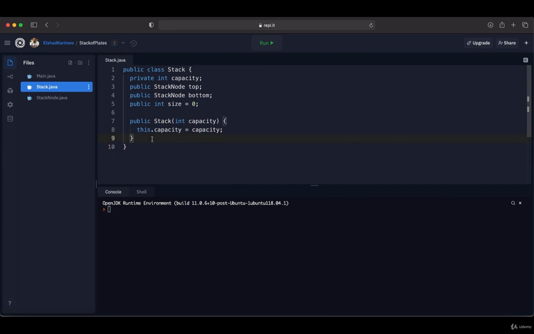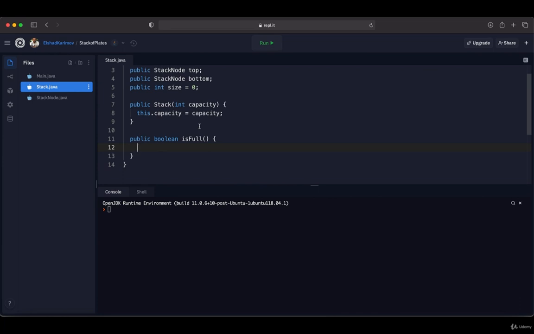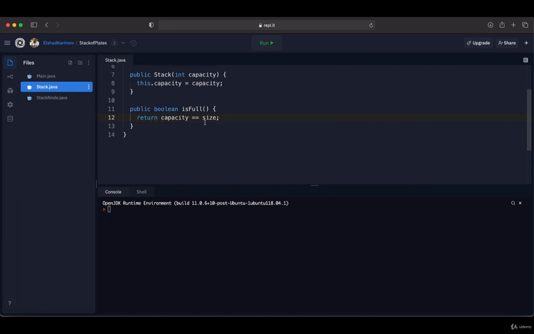Then the next thing that I'm going to do, I'm going to start to create our methods over here. Now the first method will be isFull method. So we know that isFull method returns the Boolean value. So if it is full, it's going to return true, otherwise it's going to return false. So how can we identify if this stack is full or not? We are going to identify it based on the capacity. So as we said, for example, in one stack we will have 5 elements. So if the size has reached this capacity, it means that it's full. So I'm just going to quickly write it like this. It's going to return capacity is equal to size.